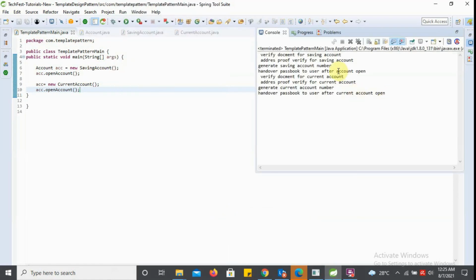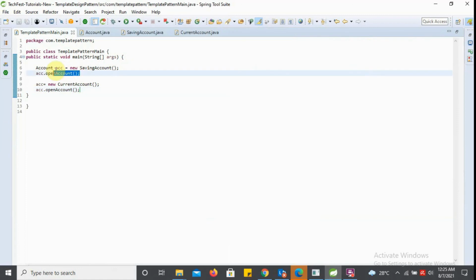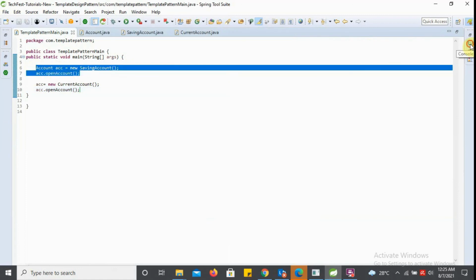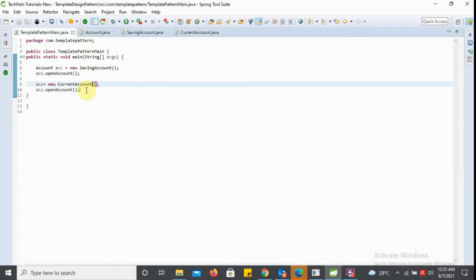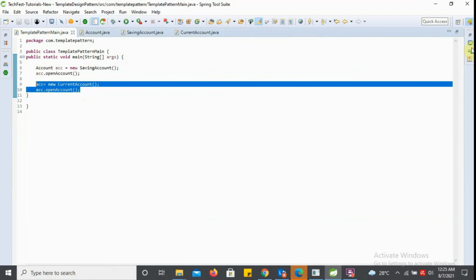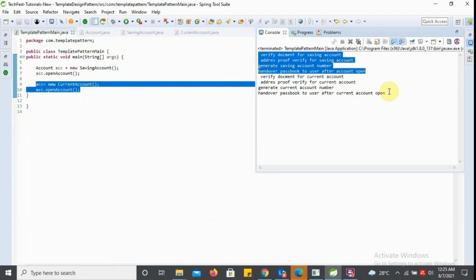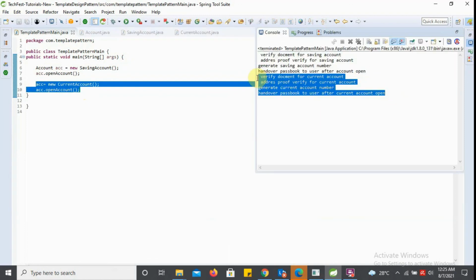The 6th and 7th line execution, these four lines of execution happen for saving account, and when the 9th and 10th lines execute, these statements are executed for current account. So this is the template pattern.